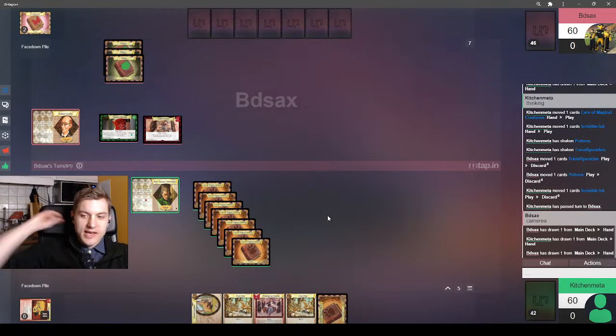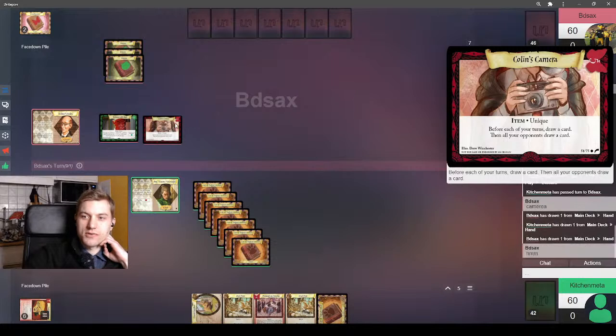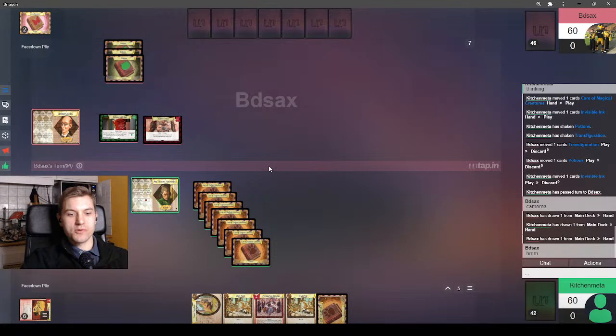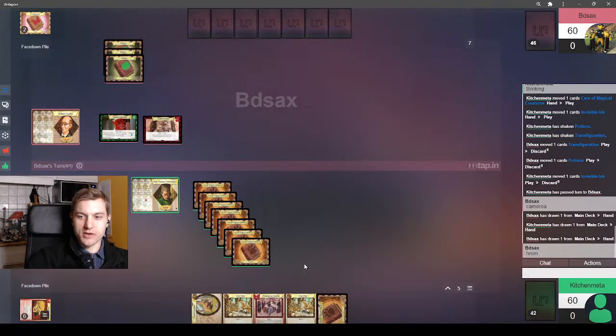And since he has to use an action each turn to keep dealing damage, it's not like a creature that does the damage for free. And we can take damage a few times without being in the danger zone. So we shouldn't stress to get rid of the camera. We should make sure we stop his other plays first, and then we can start cleaning this up.